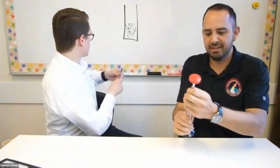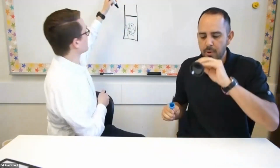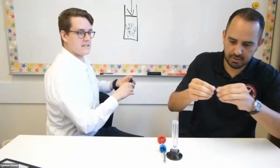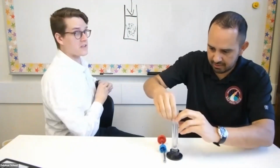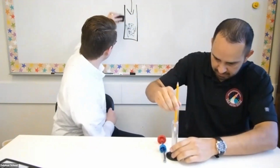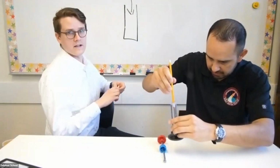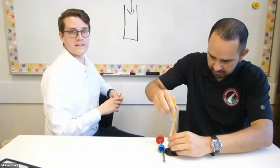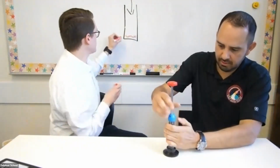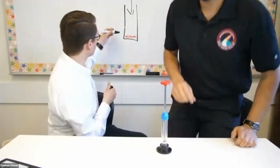So what's going on here is he's got it sealed there, and he's pushing that down. He's doing it with his hand, but in a diesel engine, the power of the engine is pushing that down for you. The flywheel keeps the momentum going. And as it goes down, that same amount of fuel in there, in this case it's cotton, in a diesel engine it's the diesel fuel, gets compressed all together into a much smaller space. When you press stuff together like that, it gets really hot.